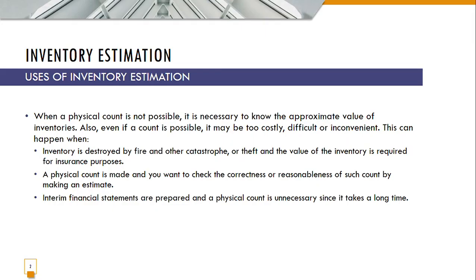So why do we need to estimate inventory if the requirement is lower of cost and net realizable value? Well, simply put, physical counts may not be possible at all times. So sometimes it's necessary to approximate inventory value. Also, even if physical counts are possible, it may prove too costly, difficult, or inconvenient.